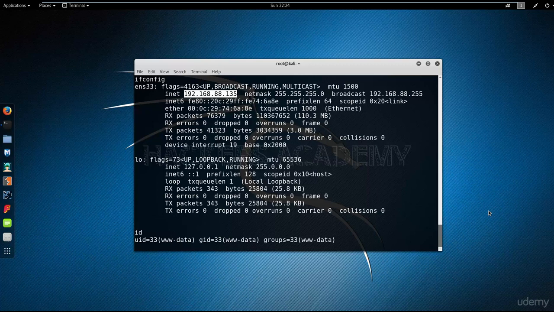And as we can see here, unfortunately, I managed to get in but as a low privileged user called www-data. This is the default user that runs the Apache server. By the way, in the more advanced courses, our next step would be to escalate our privileges. So now that we got in as a low privileged user, the next thing I want to do is find a way to become root.